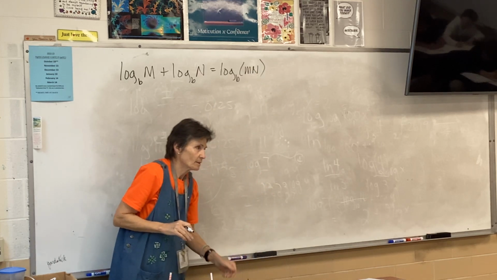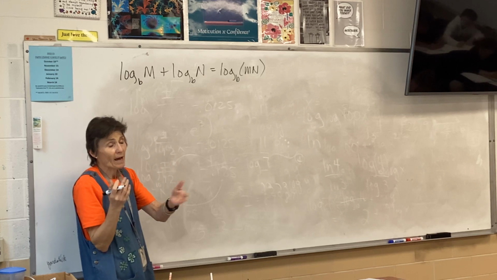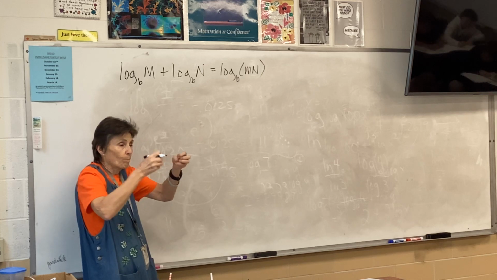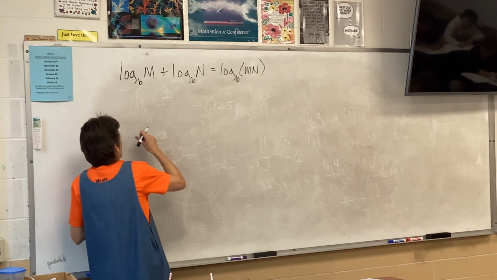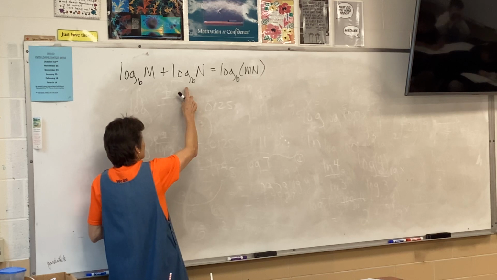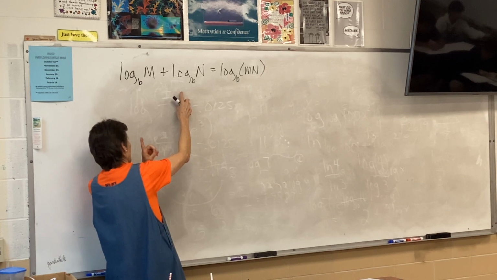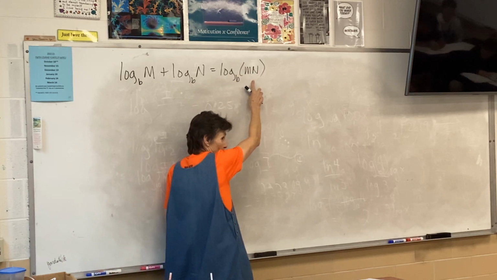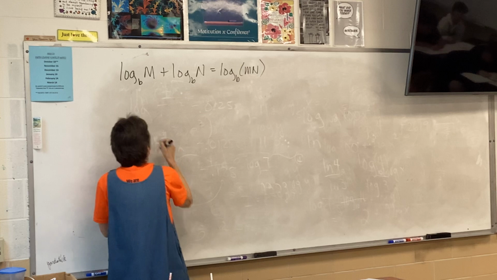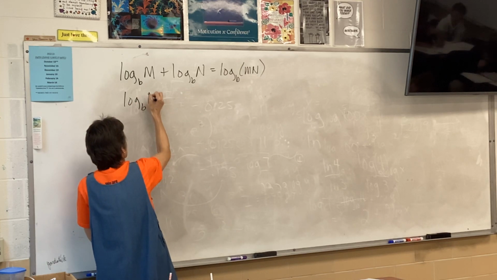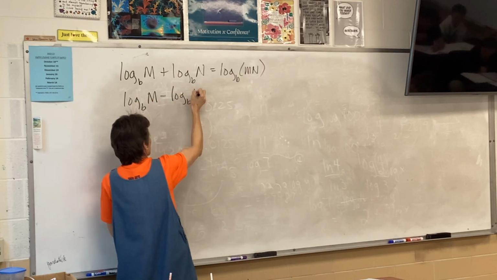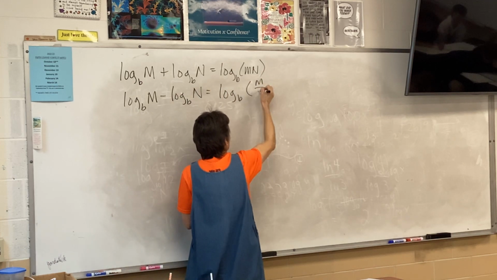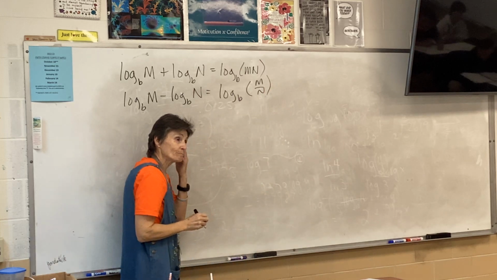The rules we're getting ready to learn, or review, you had them last year. These rules allow us to either put logarithms together or pull them apart. If I want to put these two together, they can go together into one logarithm, but it's not as an addition, it becomes a multiplication when you put it together. Similarly, if you have two logarithms subtracted, when you put them together, it will be a division.